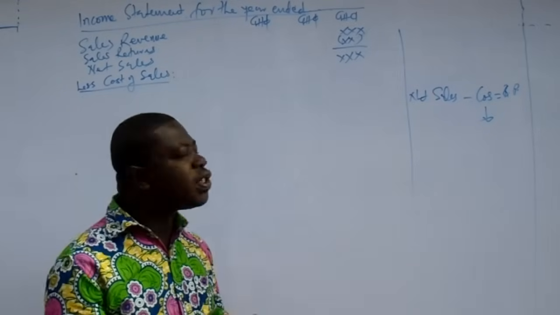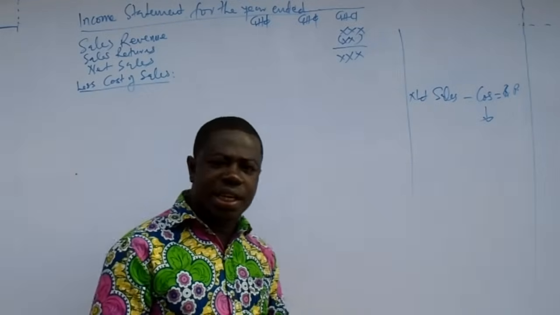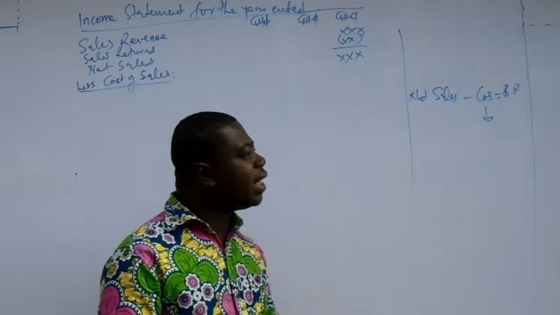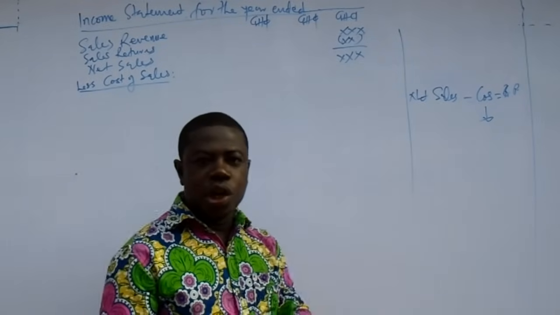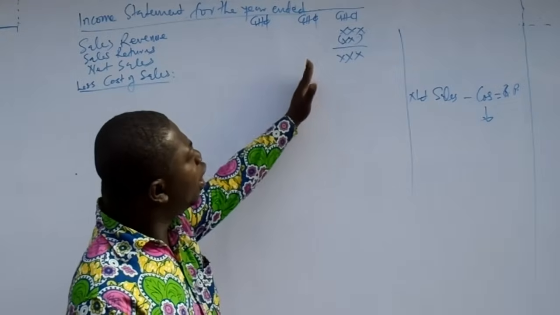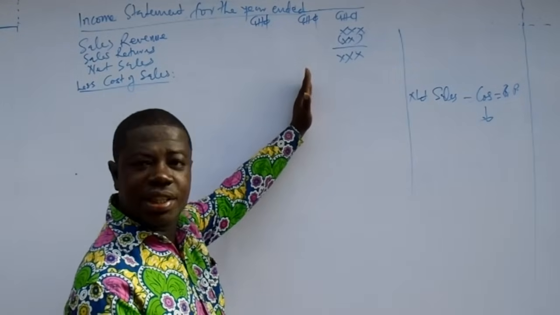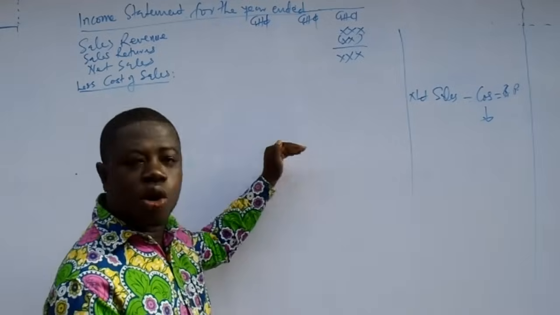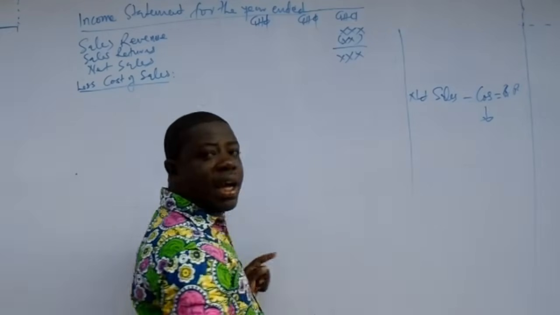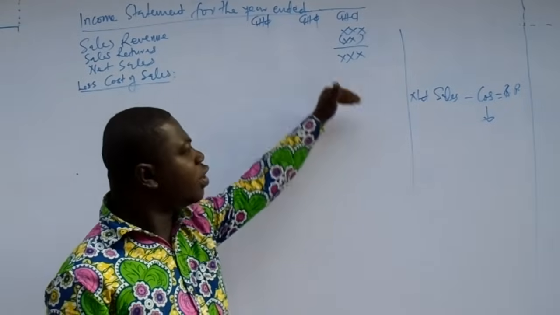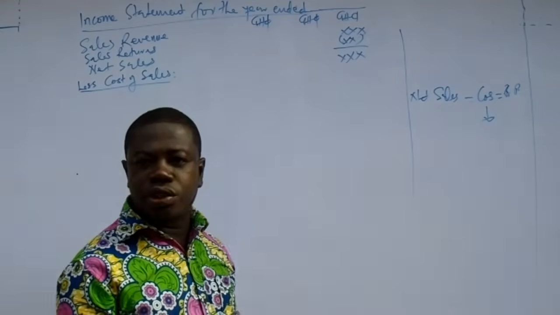But the cost of sales will not be given to you automatically in the question. What will be done is that you'll be given other information that will enable you to calculate your cost of sales. So what you are going to do is make use of the second currency sign here. Then you calculate your cost of sales, and then you bring the final figure under the last currency sign so that you subtract to get your cost of sales.